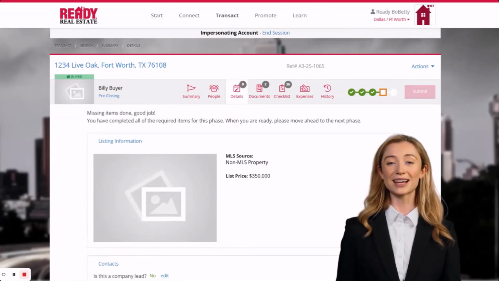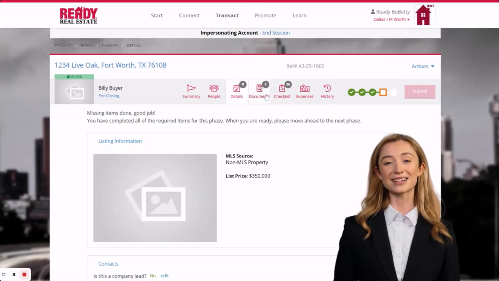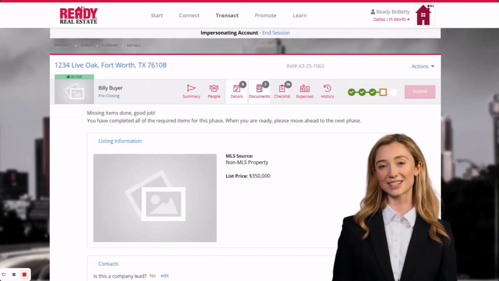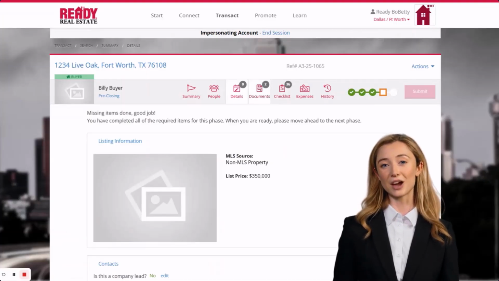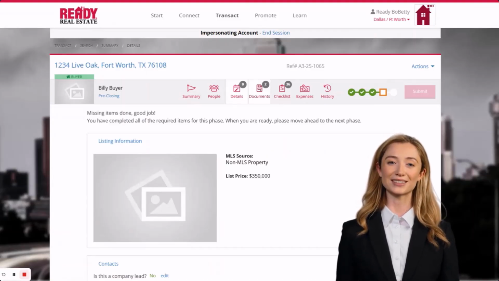Just a reminder, if you selected a closing date that is after the closing date on the contract, the system will then require an amendment to extend the closing date in the document section. If you have a 1 to 4 family contract, you can go ahead and add the amendment. If you have a builder contract, you can use the request exemption option.